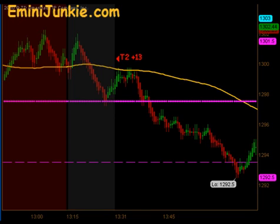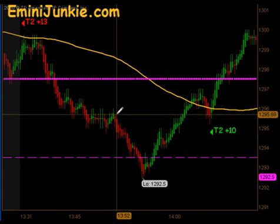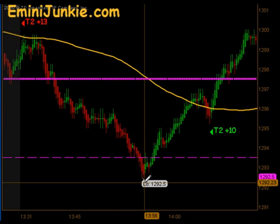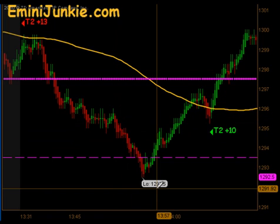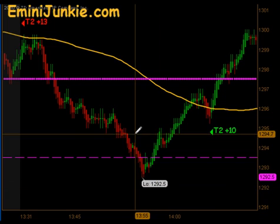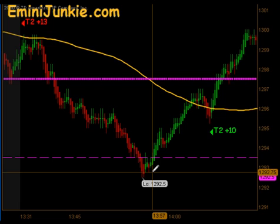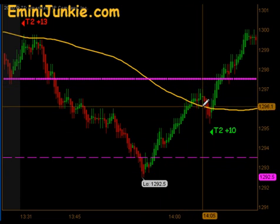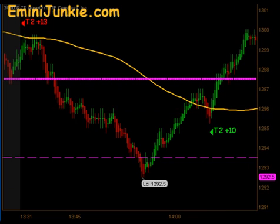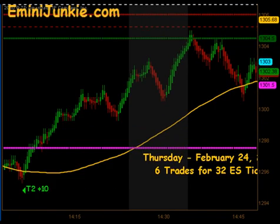And there was actually, if you were watching any type of time-based chart with a volume candle, you could see we had what we call a high volume flush here. You see this V pattern that coincided with a high volume candle that created kind of a hammer pattern, if you will, on a 5-minute chart, and that set us up into an extension long. And you can see just the speed of this move, an extension long, and that ended up taking targets 1 and 2 to the upside for 10 ticks, and then that was the last trade of the day.